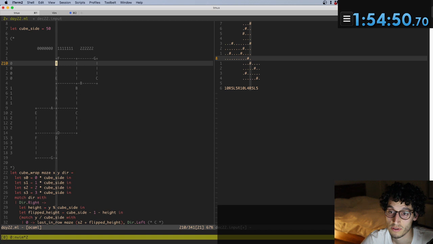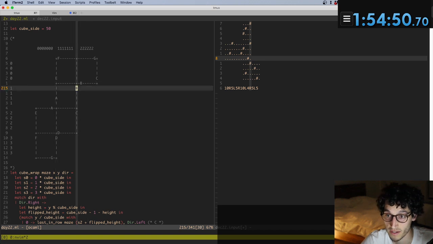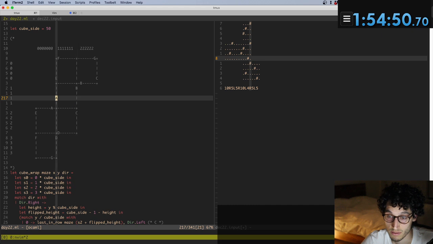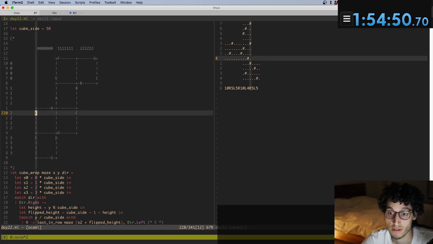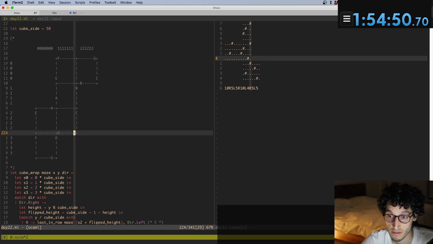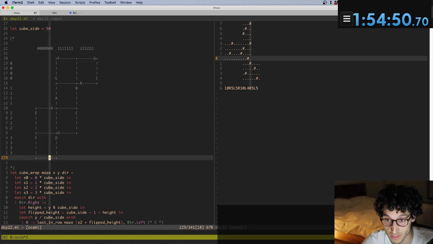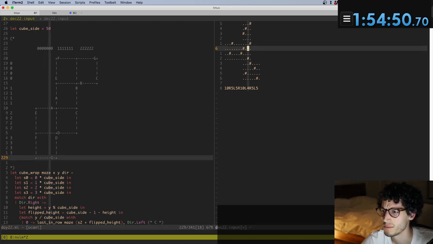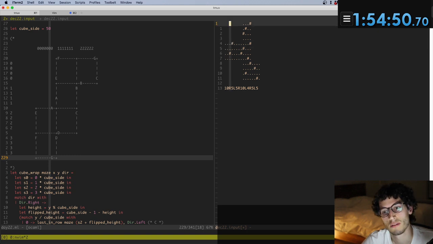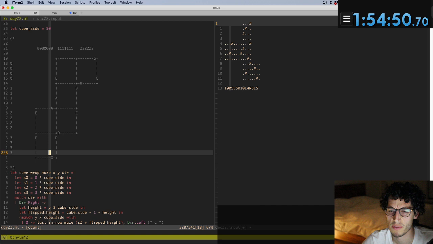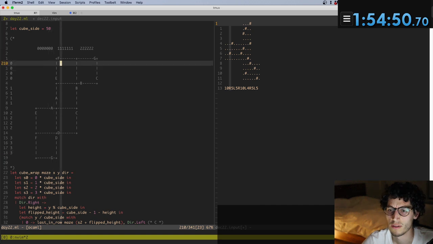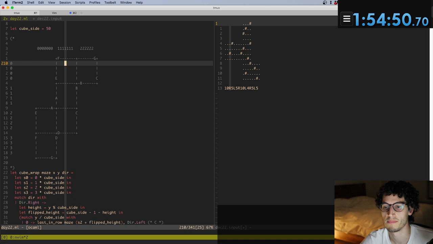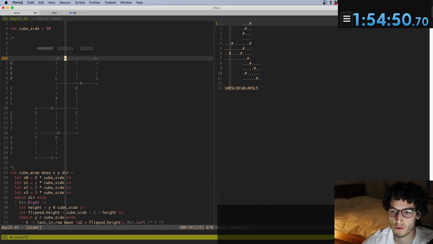So there are 1, 2, 3, 4, 5, 6, 7, 8, 9, 10, 11, 12, 13, 14 different sides. Is it the same here? How did I mess up the counting? It should be 12. Because it's basically the perimeter.